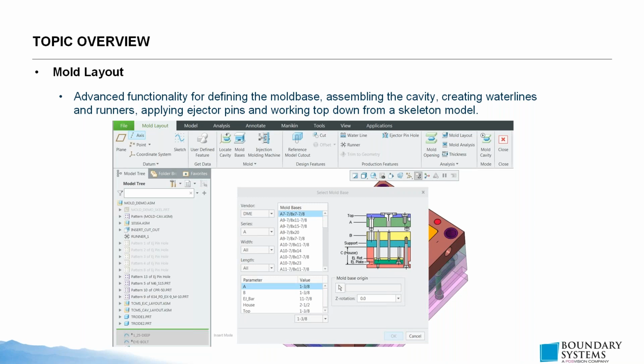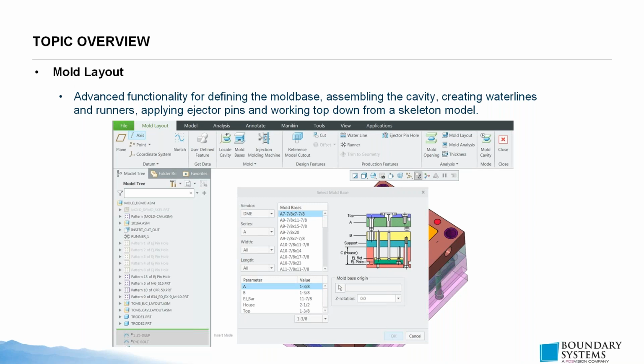So, mold layout. Mold layout is a terribly important part of the Creo Mold Design ecosystem. A lot of times it gets a foregone conclusion in terms of training and discussion, unfortunately, but arguably it's very significant.